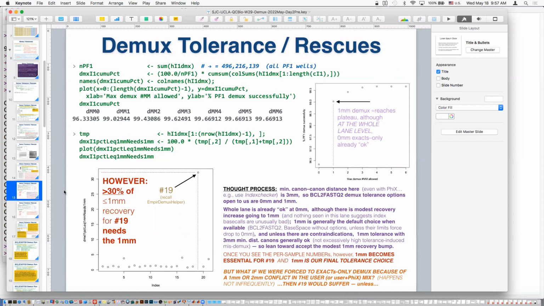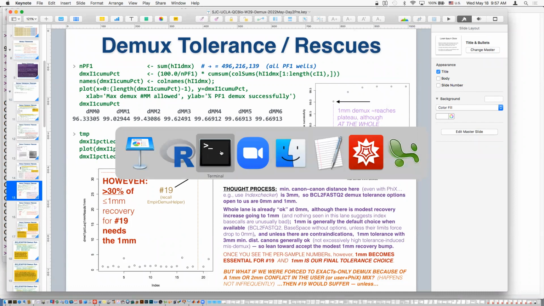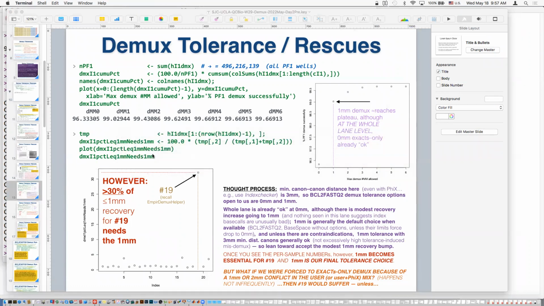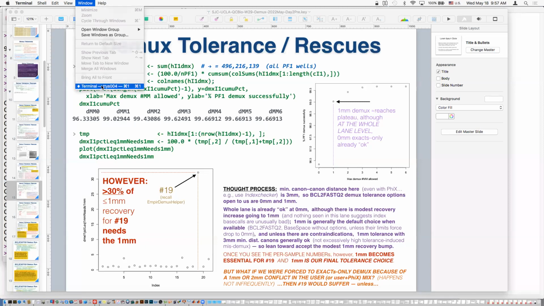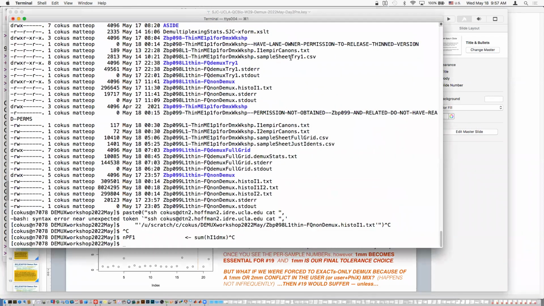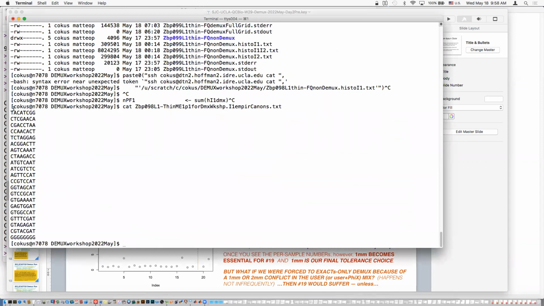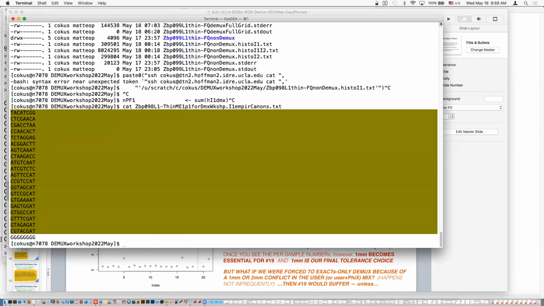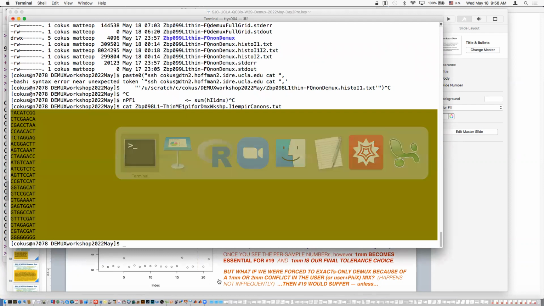But we don't have that flexibility with these other tests. It's a full lane single knob, 0, 1, 2. With index checker, we can put in our list of targets and find out. Oh, I hid that terminal window. Here is our list of the 20 targets.